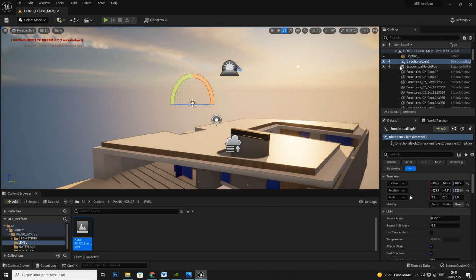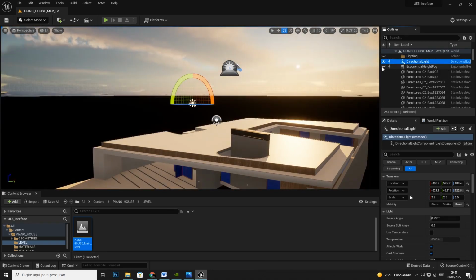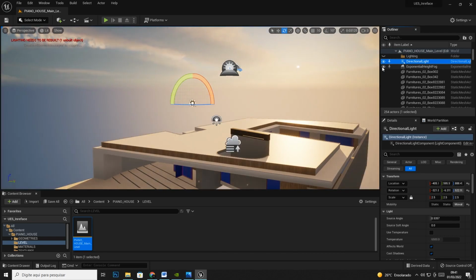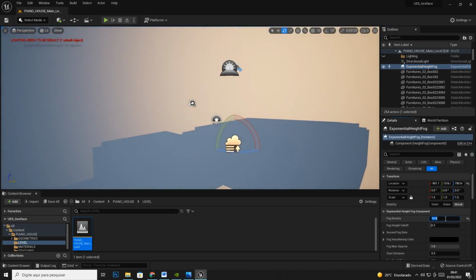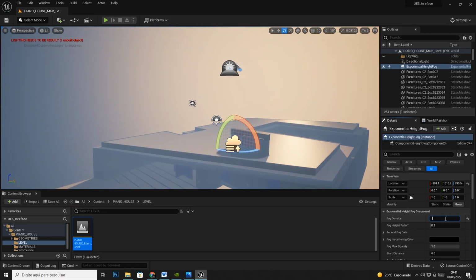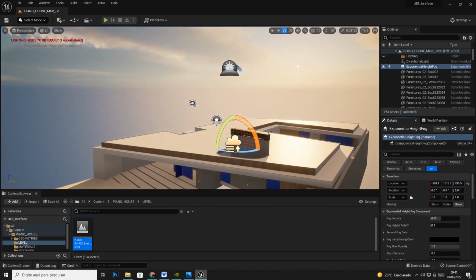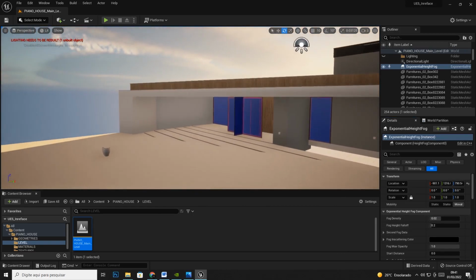The fog, the smoke of the fog. We can increase or decrease the intensity. I'm going to put 10. If I change it, we can see the change. The default is like this.